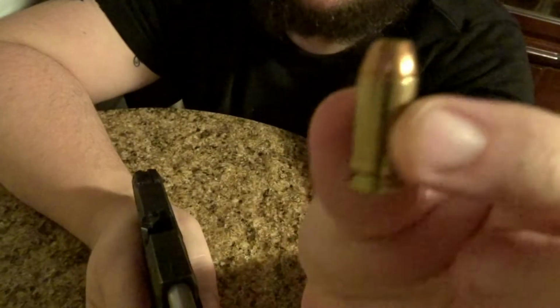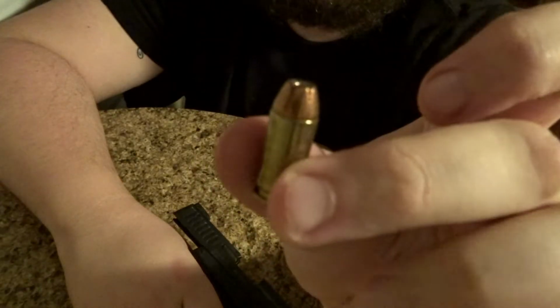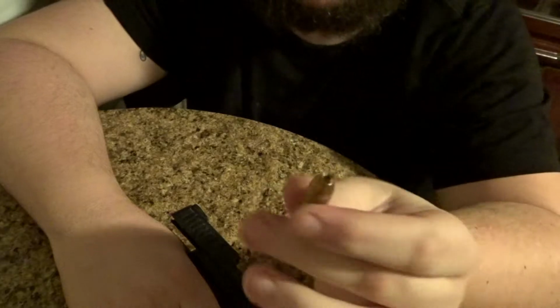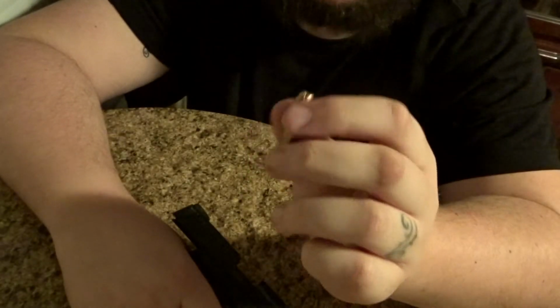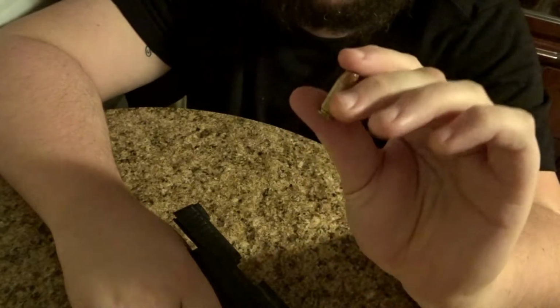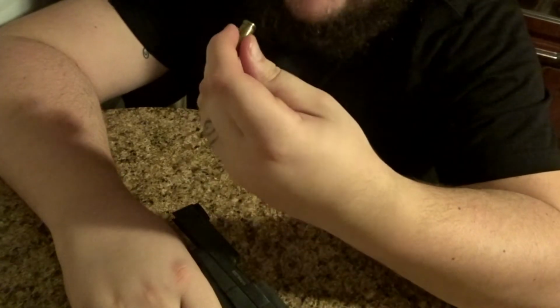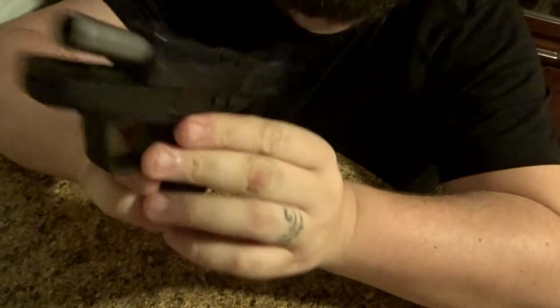The 40 caliber is a pretty cool round. A lot of law enforcement use it. It's a little bigger than a 9mm, a little smaller than a 45. So it's got a little more speed on it than a 45, but it's got a little more weight than a 9mm. I think these are 180 grains, 185 grains. I'm not really sure, but right now it's in lock position.